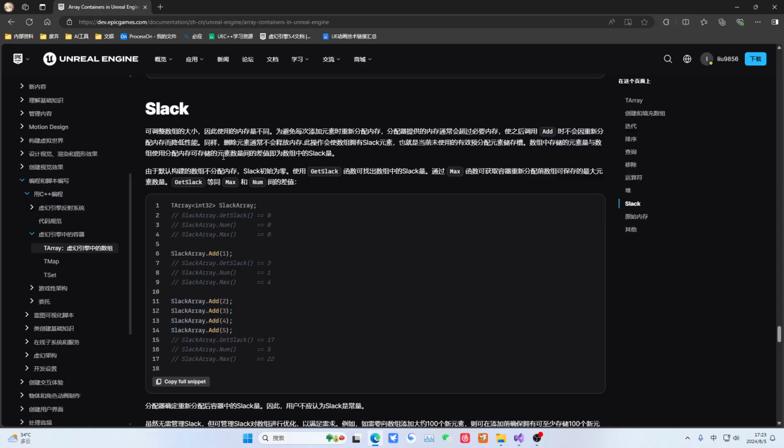The number of elements that we have already used, and the number of elements allocated for use, that is the total amount of elements. The difference between them is the slack amount. That is, the difference between our total amount and existing amount is our slack amount. It's equivalent to A plus B equals C. A is what we have already used. B is what we haven't used yet. So C is the total that we possess, including both what we use and what we don't use.